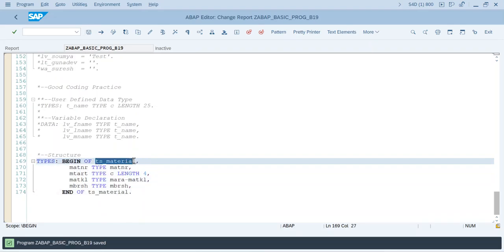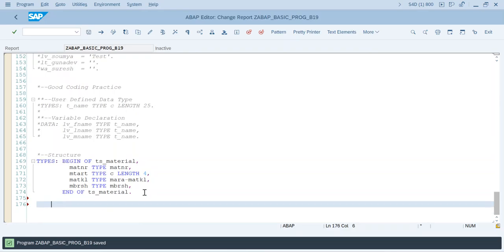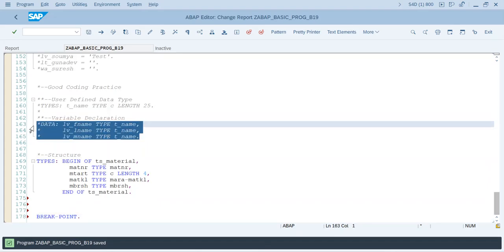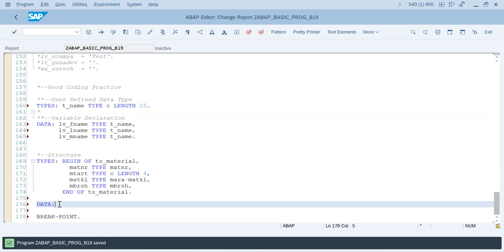This will never allocate memory. Let me show you. I'll also use DATA, and let me declare a local internal table. If I want to declare a local internal table, it should start with lt_, maybe lt_material, something like this.